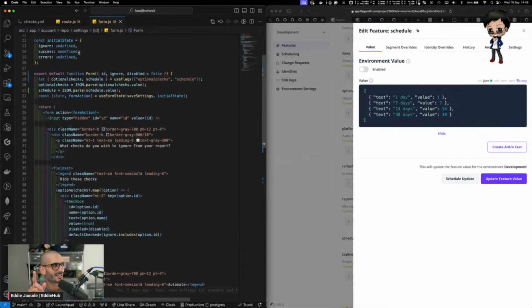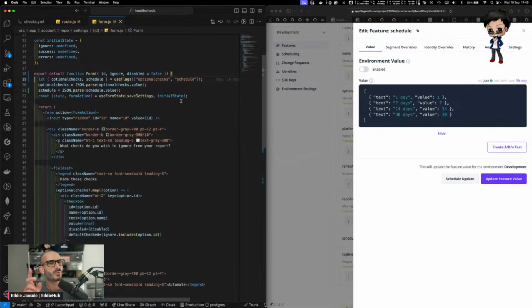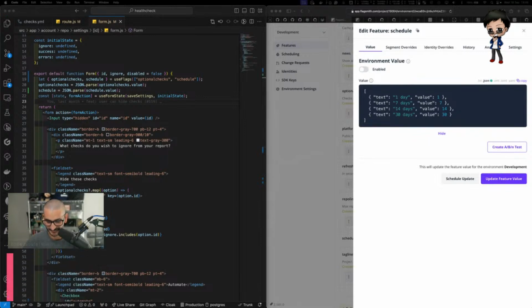It was when I had, I've got it here as well, you can see. Oh, no, I didn't mean to minimize it. I meant to click on the blue. It was when I had schedule up the top, which wasn't being used. And then I used it down here and I got an error. I was thinking, what have I done? So I had one small bug. That's probably the first live stream that happened.